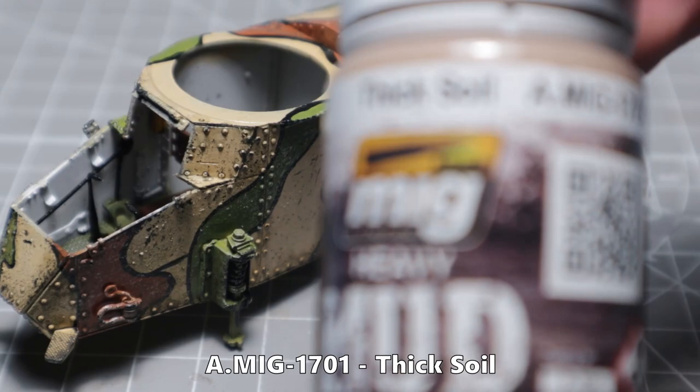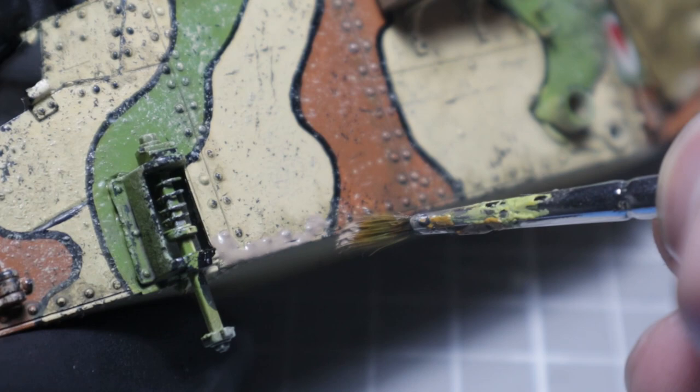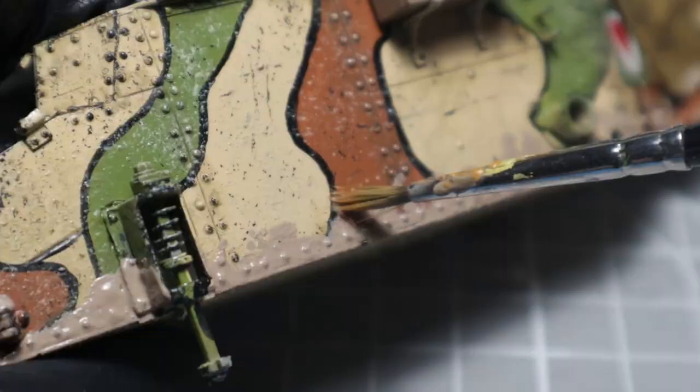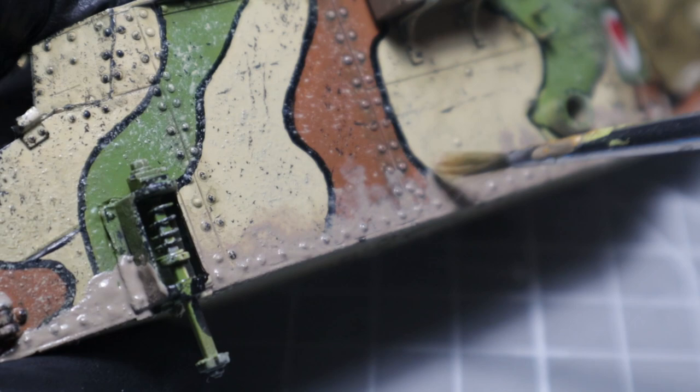Now I have to start working on the mud effects. As the base layer, I chose Thick Ground from Ammo by Meng. This effect is applied over all the lower parts of the hull. Because this is an enamel-based product, I have to use white spirit to blend the edges. Compared to a water-based acrylic mud, this allows you to create much smoother edges and gives you more time to modify it before it dries.